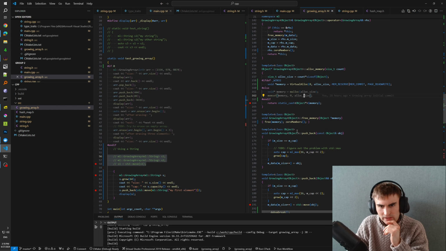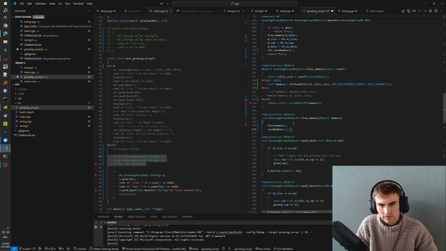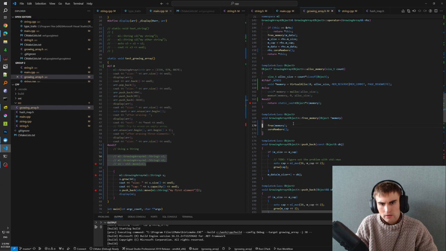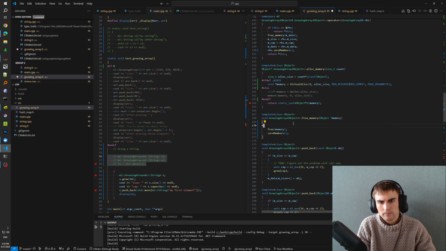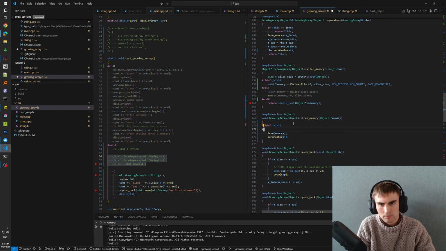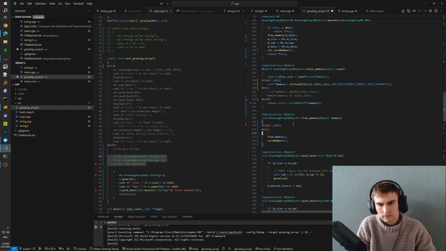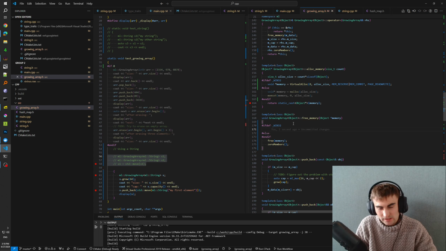but that allocates the whole page. And here we could do the same for the free. If defined WIN32, for example, else, and probably I should have done it in a separate place, but that works.